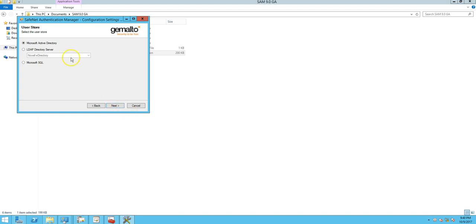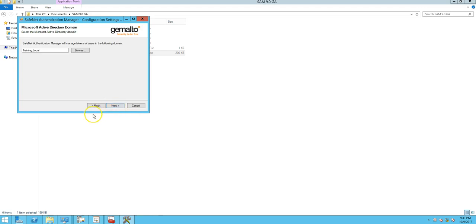So you do have multiple options here. Where do your users reside? In this case, we have a Microsoft Active Directory. You do have LDAP, and we do have the various options here: Open LDAP, Microsoft Remote Active Directory, IBM Lotus Domino, and so on, Tivoli. We also, if you have a Microsoft SQL where you have all your users, you'd be able to grab those user profiles from there. But in this case, we're using Microsoft Active Directory, so I'll leave that selection.